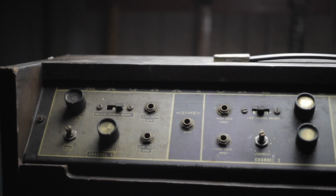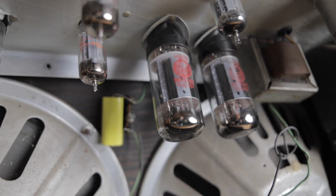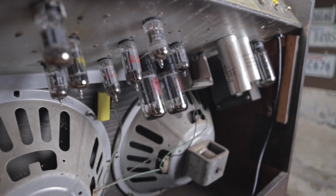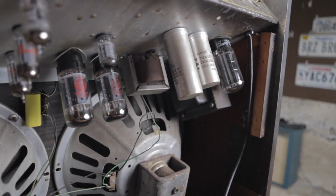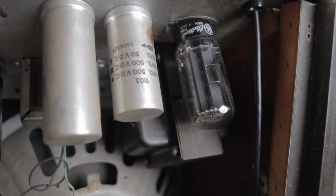So this is a 1961 Magnatone 460. This is an amp made in Southern California. It has two 12-inch Oxford speakers. It is powered by 6L6s in the power section. It has 12 AX7s in the preamp. The reverb is powered by a 6DR7 tube, and the rectifier is a 5U4GB rectifier tube. This amp is every bit of the coolest tube amps that America could make in the 1960s. It's a two-channel amp. There's a normal channel and there's a vibrato channel. There's a stereo output. This amp is just cool.